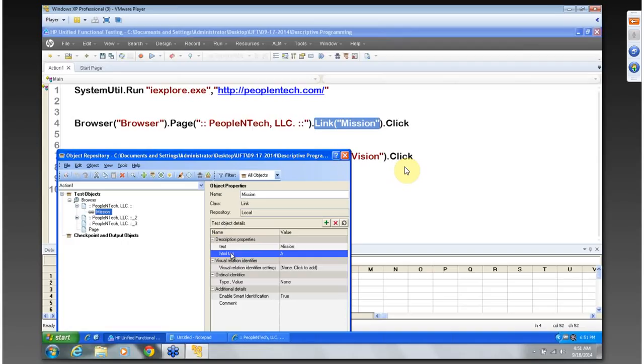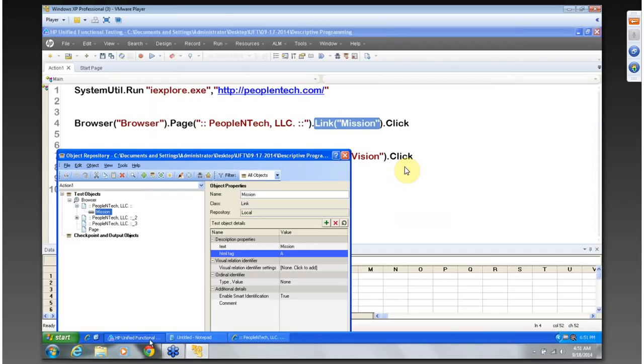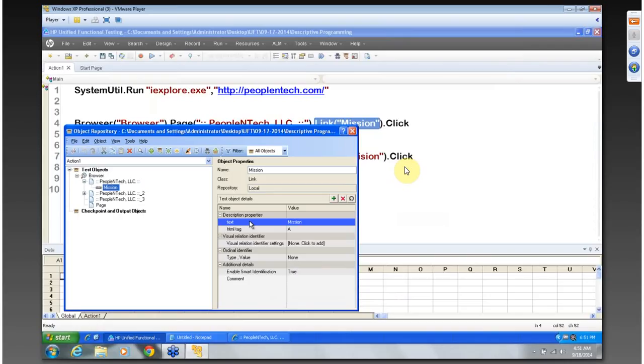Look, it recorded the property and the value of the admission link in order for QTP or UFT to recognize which link you are trying to click on. So there are many links, many other links, right? Look, this is a link, this is a link. So how would QTP or UFT know which one you want to click on? By distinguishing the link that you want to use by its property and value with its description, right? So that's exactly what it did.